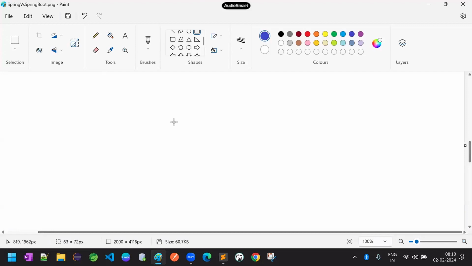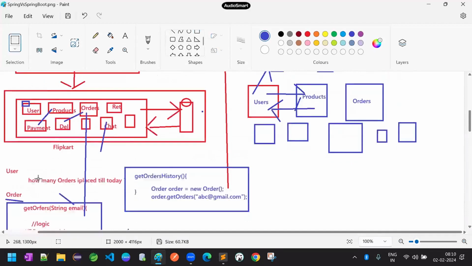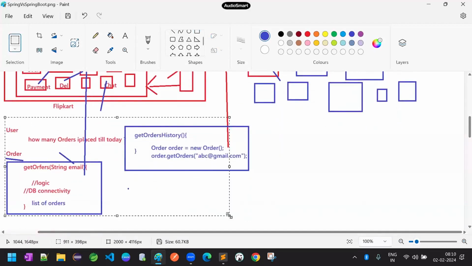So that means at the microservices architecture level, you are making the entire functionality into small pieces. Every piece you are converting into a small application, and finally you are enabling communication between one microservice and another microservice. Guys, this is all a microservices introduction also. This is the second time explaining, and I will not take all these points in depth again. I'm just telling you the importance of Spring Boot.